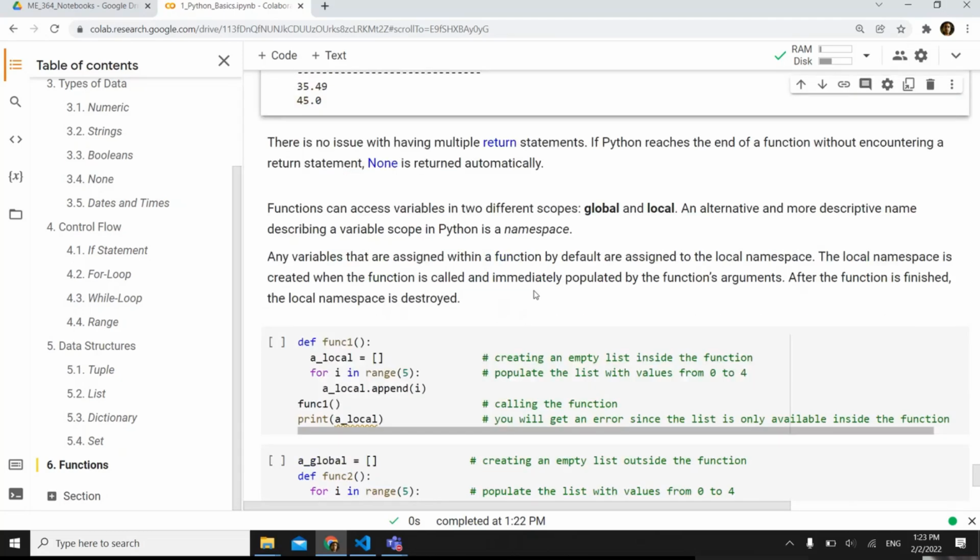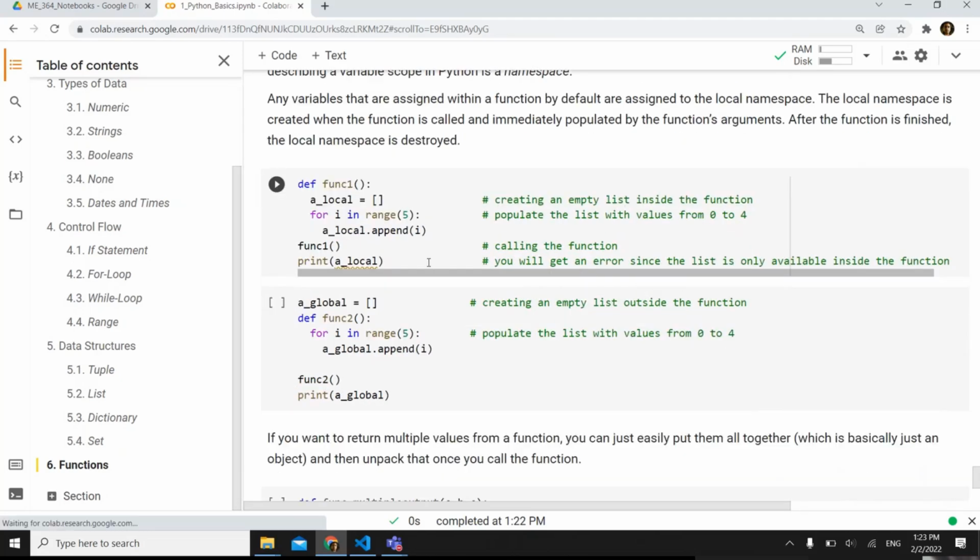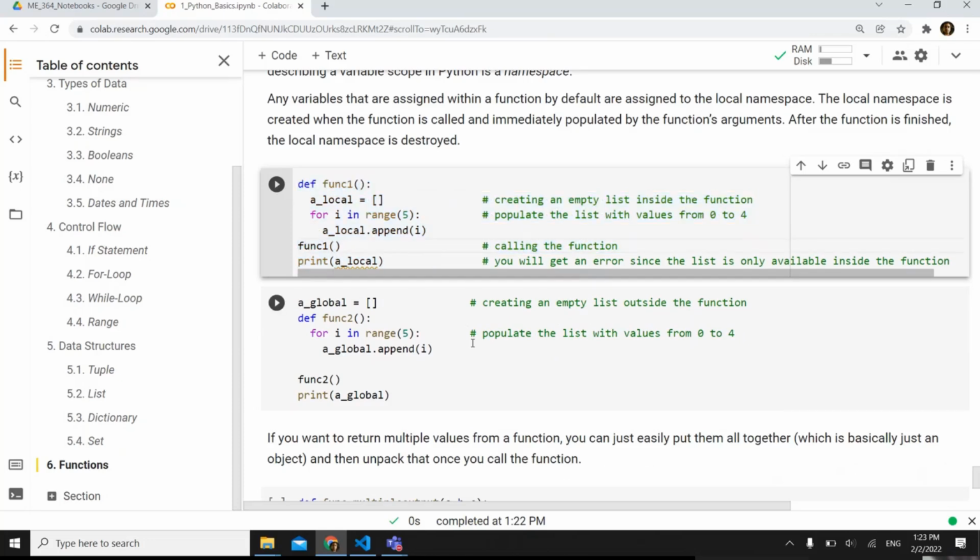One thing is a general thing to be careful about. I brought two examples here just to emphasize local and global variables. If you've done programming, you already know that. If you declare a variable as a local variable within a function, that variable does not exist outside the function. And if you declare a variable as a global variable, meaning, in this case, outside the function, then you can call it within the function or outside the function. So just be a little careful about that.